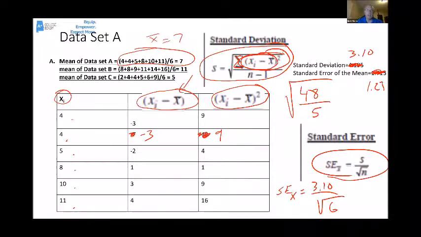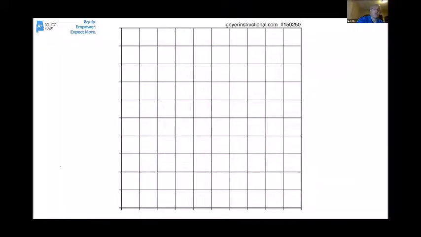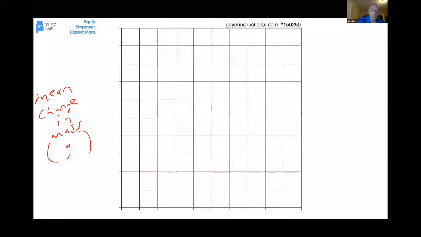So for A, we had a mean of 7. For B, we had a mean of 11. And for C, we had a mean of 5. So first of all, these are going to be our mean change in mass. So we want to label our axis. You want to put units, so those changes were in grams. You always put your dependent variable on the y-axis. And our independent variable in this case is just going to be the group, the kind of food that we used. So I'm just going to spread these out. So we'll just call these our treatment groups.